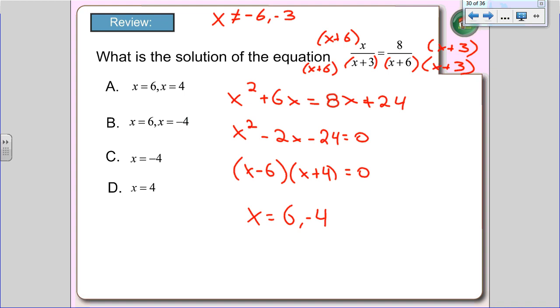However, there's another way you could have done this question, which is why I'm doing this super fast. Just fill it in. So Ewan makes a very good point. If you can just take your answers and put those numbers in for the letters. So if you put the number 6 in for x, you would have 6 divided by 9 equals 8 divided by 12. Put both of those in your calculator, and you get that those are the same thing. So you can literally just test your solution, which is a very valid way of doing that question.